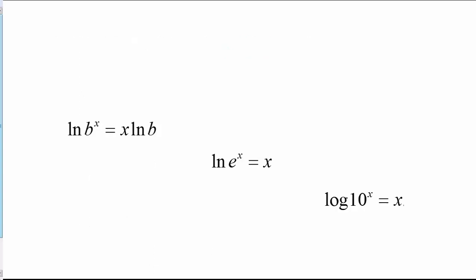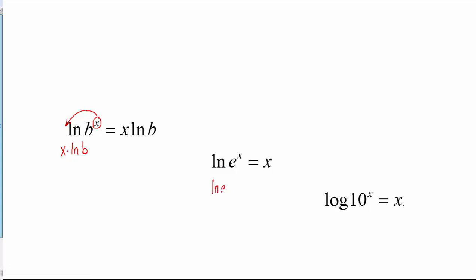Okay, so now a couple of other things we'll see when we're solving our next set of equations. In 4.4, we may need those properties. If you have ln of b raised to the x over here, then you have the power x that jumps in front, so it will be x times ln of b. If you have ln of e to the x, why is it just x?